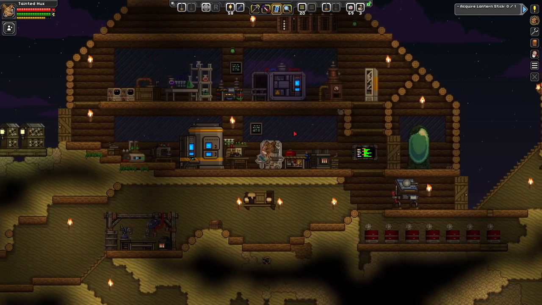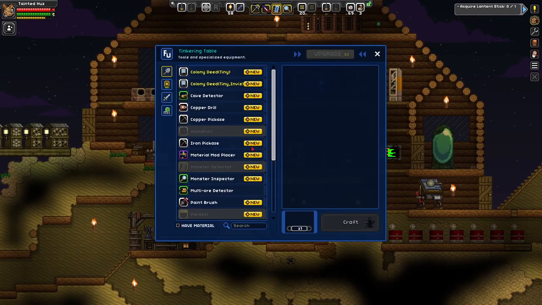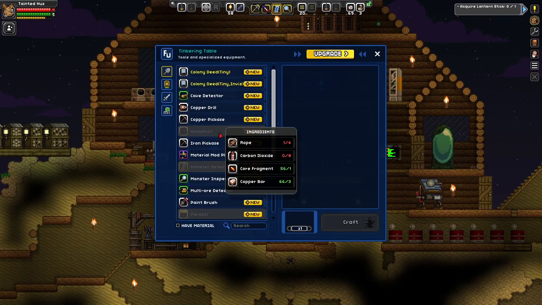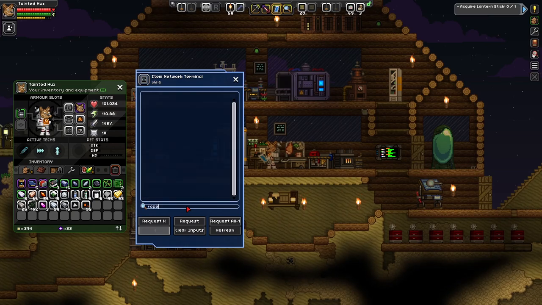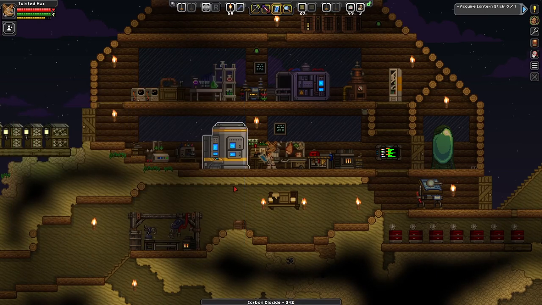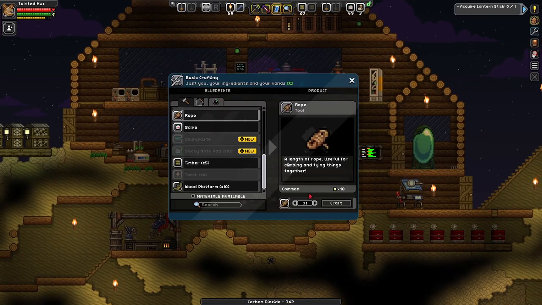I did want a hookshot, or a grappling hook. Just try and work out where... Here we go, hookshot. That was easy. A rope and carbon dioxide. And then when we actually do go back to that microdungeon... We don't have any rope. God damn it. I'm sure we can make rope easily enough, can't we? Just basic crafting. Make 81.